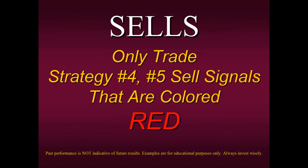We don't care about what the color was of the previous bars. All we care about is that one specific bar. That's the confirmation from the PET-D telling us that it either wants to go higher or lower. It's a great way to filter out these trades that don't work out.